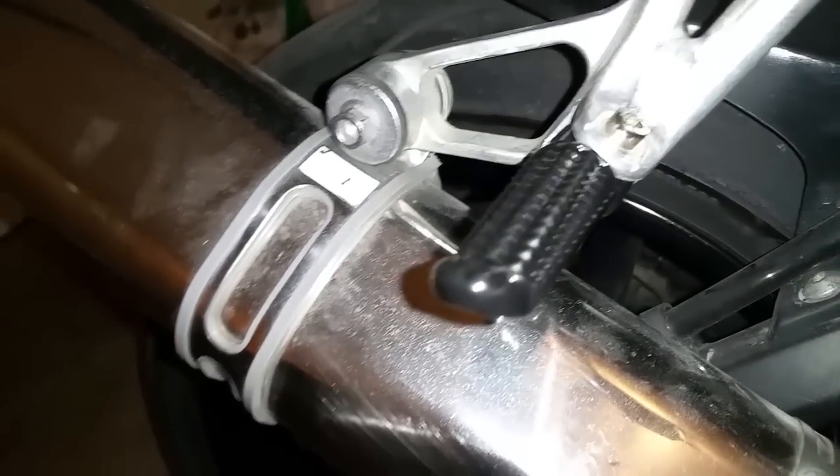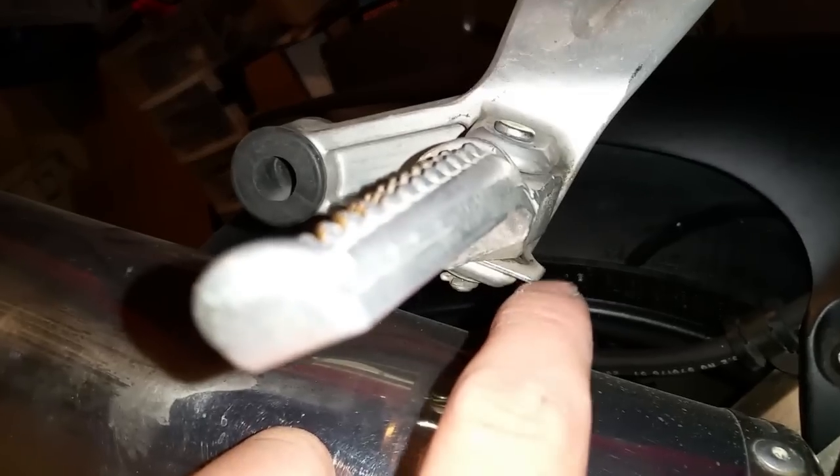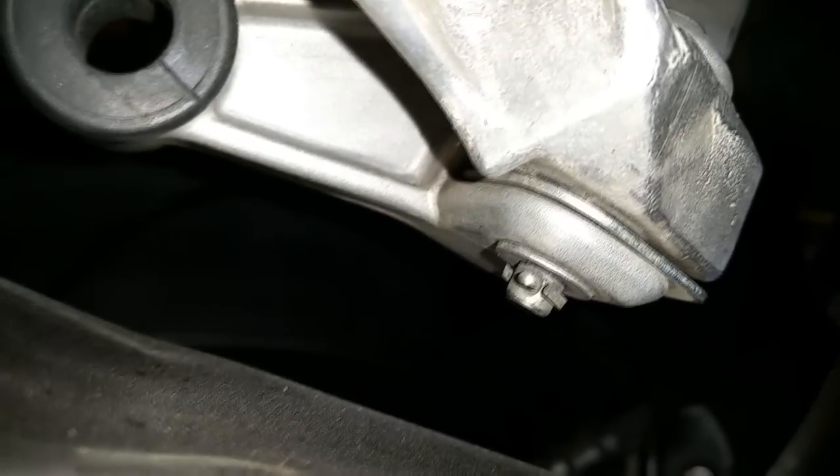It's just a spring and a ball bearing and a little plate, which you just have to make sure everything's lined up where it should be, and it should be really easy to do. So over on the 954 here, it's a similar concept, but this is the factory peg. This bottom plate is shaped slightly differently, but there's still a spring and ball bearing inside there, allowing it to click into place. And this one actually has a cotter pin on the bottom, so if I need to remove it, I don't need to grind it off or anything.